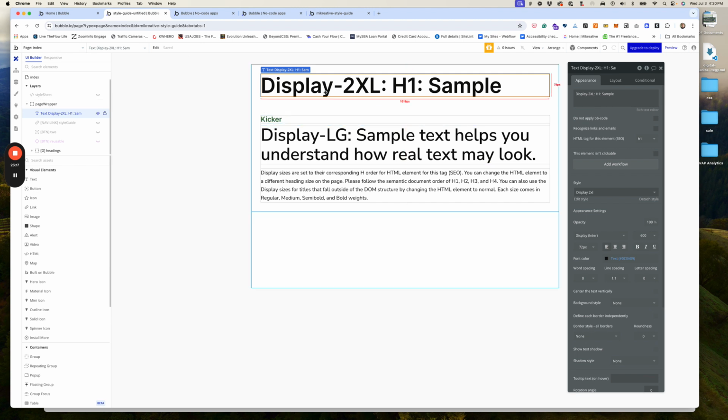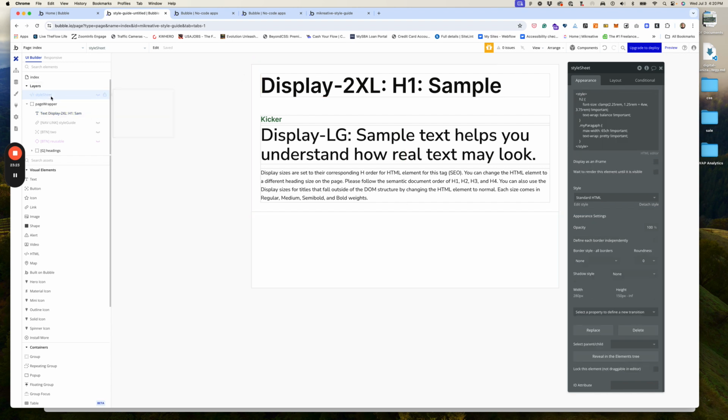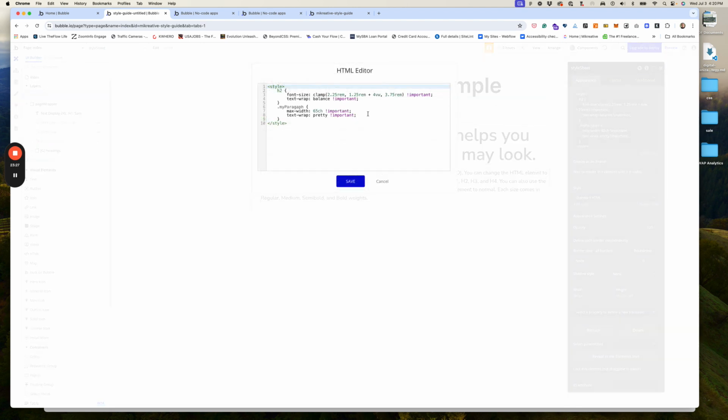So let's just finish up on this. So let's go back to our style sheet. And above our H2, we're going to put an H1. And really, I can just copy this, paste it there.